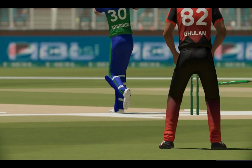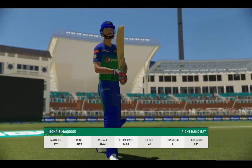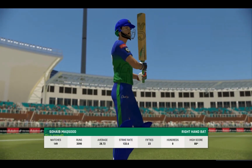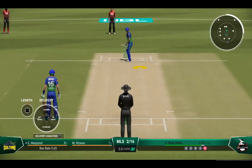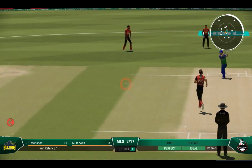The trudge back to the pavilion. A good start, but that's all they've managed. They did the hard work and threw it away in the end. It's a long way to walk out here just to walk straight back. They'll just want to get this first one behind them and then push on.